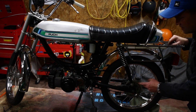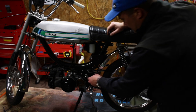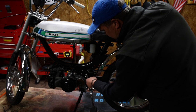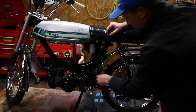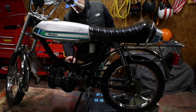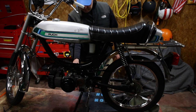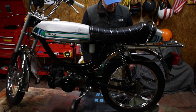I'm also gonna do the chains. As a matter of fact, first I'll do the... Well, I have to do this back cable before I do the chain. So let me just go ahead and do that right now. Really, all I have to do on this is loosen up this bolt and hook it in. These are both tightened down all the way. This one's tightened down all the way.